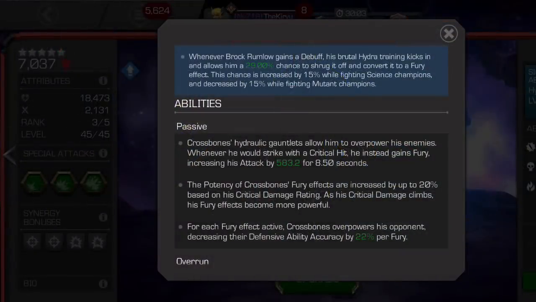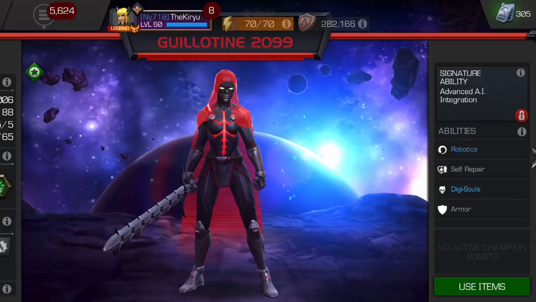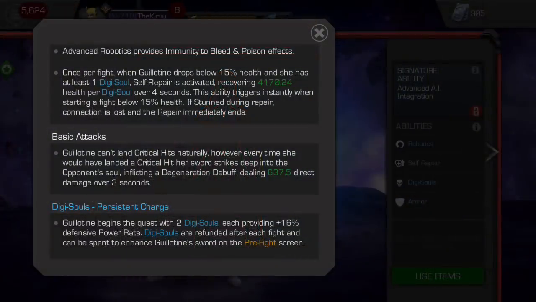Now, in order to compensate for those crits, both of them have different abilities. For instance, Crossbones gains a Fury buff, which increases his damage output overall. Thus, his damage output is way more linear without these huge critical spikes. And we have Guillotine 2099, which instead of landing a critical hit, places a Degeneration debuff, which is also a very interesting debuff because nothing is immune to it, and I might be discussing it in another video. But the point is, the Kabam developers typically give some sort of extra ability to compensate.